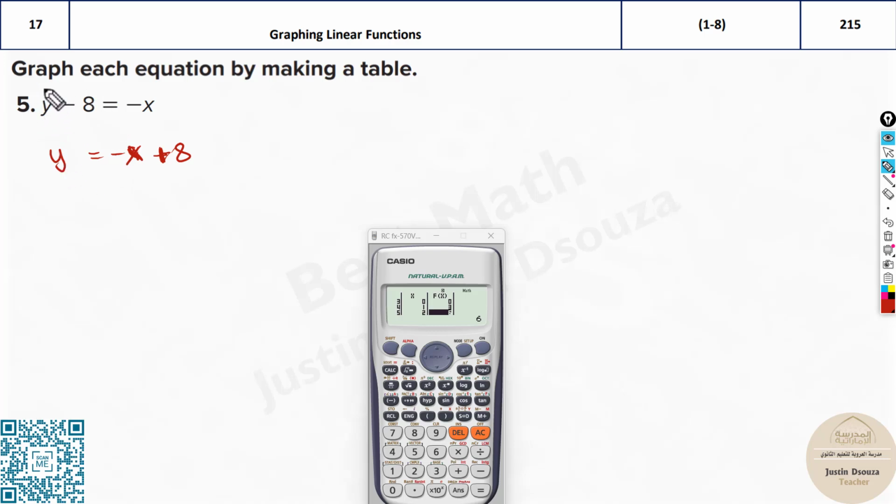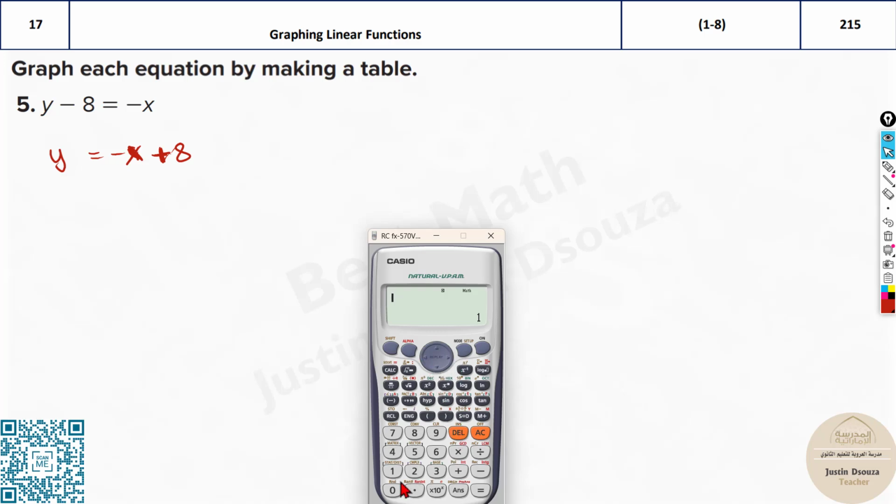If it was minus y, then you have to move the y to the other side. But here y, leave it as it is. Minus x plus 8, because when it moves to the other side. Now everything else is the same. Over here we need to go to mode 7, or you can just press AC once you're in that mode. Let's type minus x, that is alpha, and over here plus 8. The starting value is always at minus 2, end it at 2 and 0.